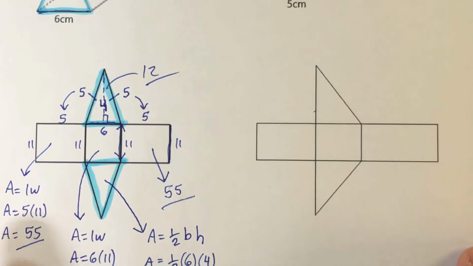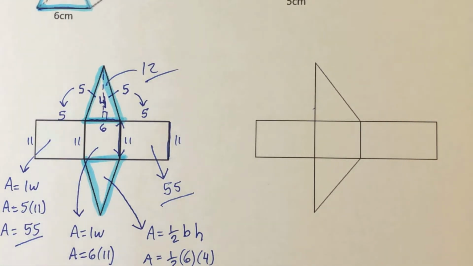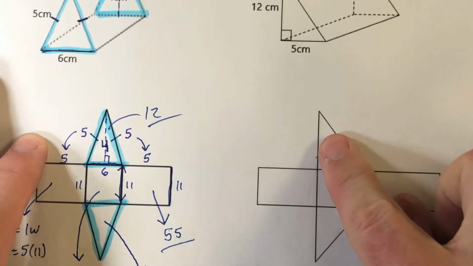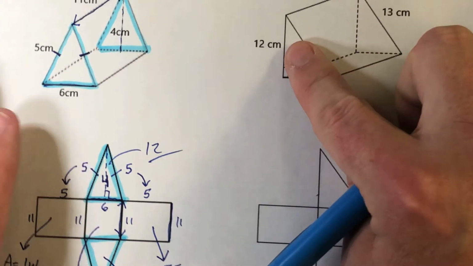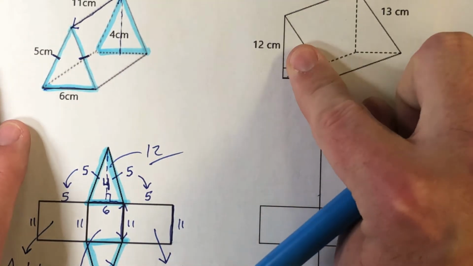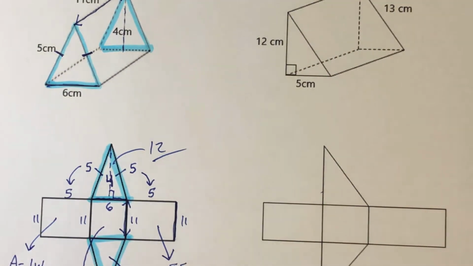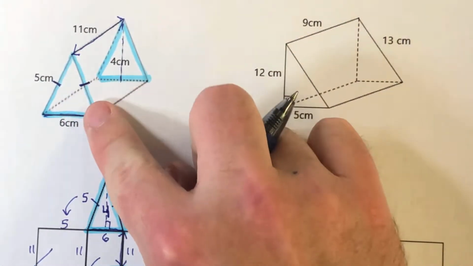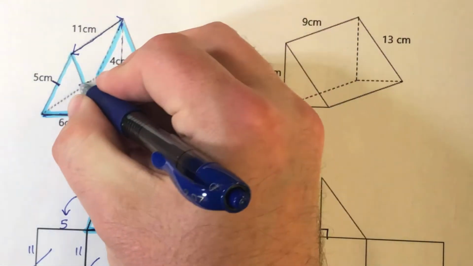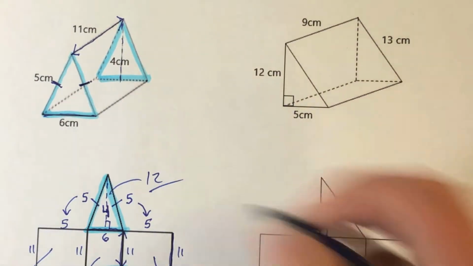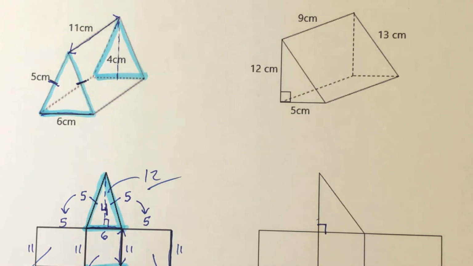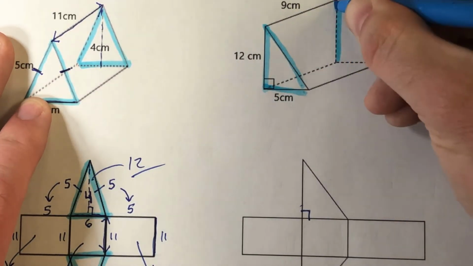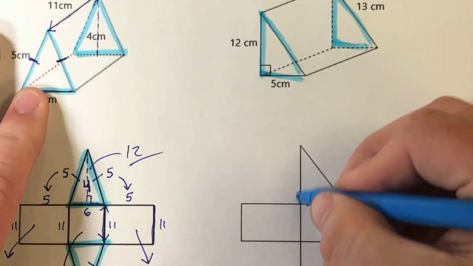Okay, so on triangular prisms, start by matching up the triangles. So you draw 3 rectangles, 2 triangles. You'll notice that I drew these triangles different. Why? I always try to make the triangles look like they do on the prism. So I see a right triangle, so I make a right triangle here. On this one, it looked like it was an isosceles triangle. Well, I knew because it had those dash marks. So I drew an isosceles triangle. Okay, back to this. We're going to match up these 2 triangles with our net.